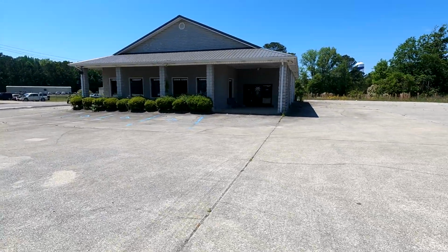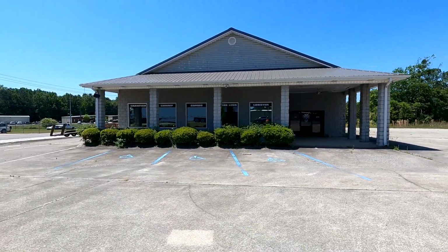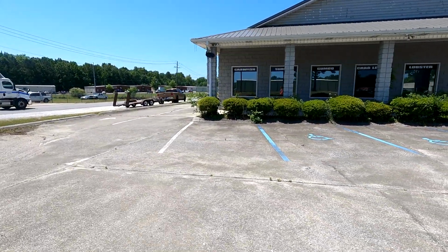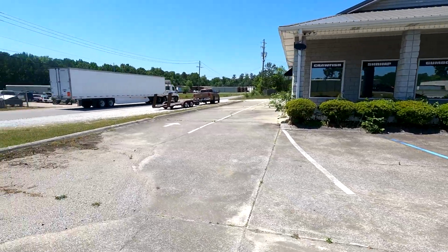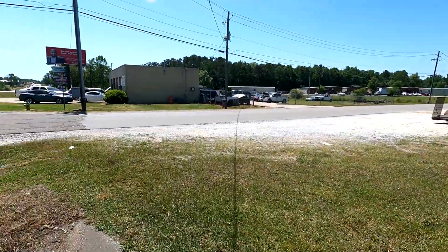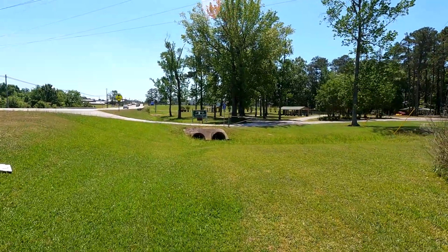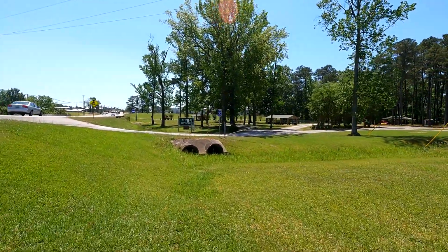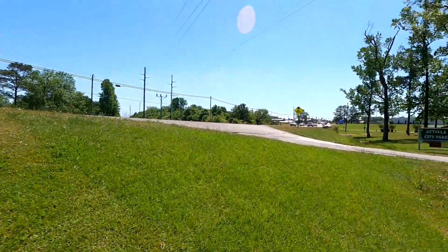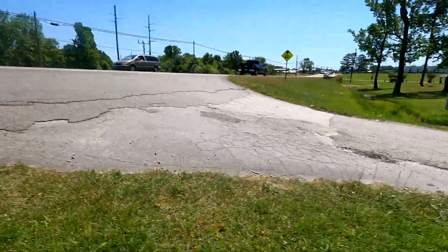There's this again. I don't know if this is open or not. I have no idea. I think one time it was called the Blue Plate. And like I said, it's been a church too. But I made it back up here to Attalla City Park. Kind of an interesting walk up there. I never have actually walked up that way to Johnson's as well, up there to the railroad tracks.